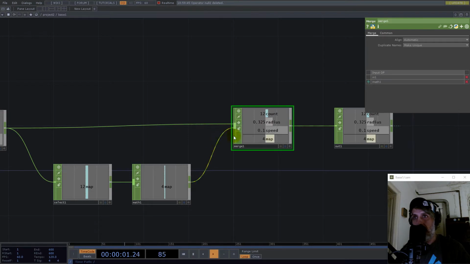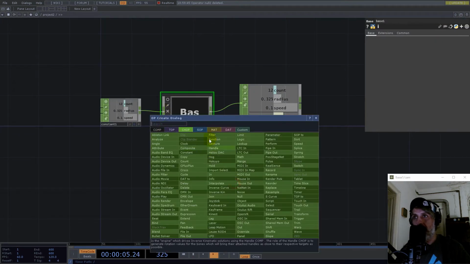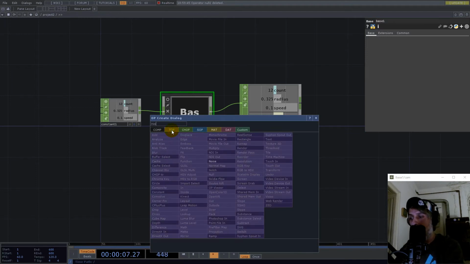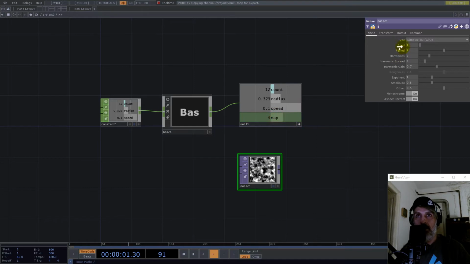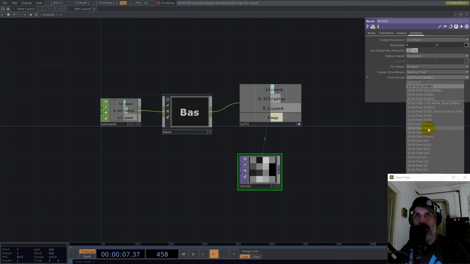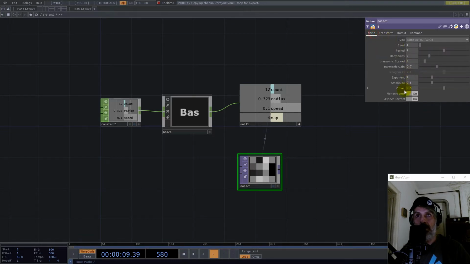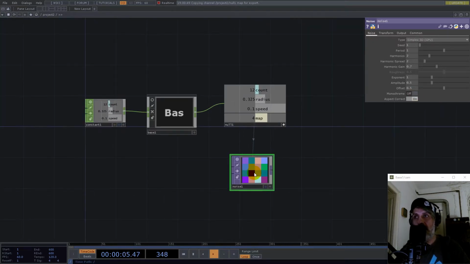Now if we go back, we can grab a noise TOP. Here, nearest pixels, 32-bit RGB and not monochrome. Now we have our points. Actually we have 16.